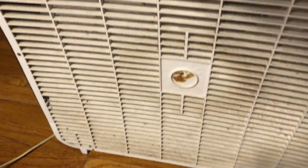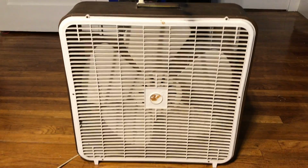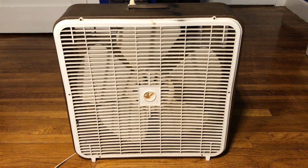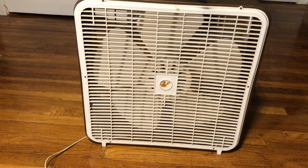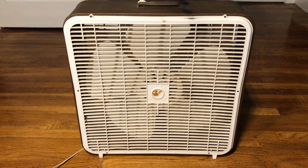So yeah, Tory reunited me with a fan I've been wanting for a while since my original Lakewood got donated. I thought I didn't want it anymore. So this is my way of repaying him by reuniting him with a fan that he lost in the fire. Although Lasko is one that he wanted as well, this one I feel is definitely one that he would enjoy more since he lost it. So yeah.